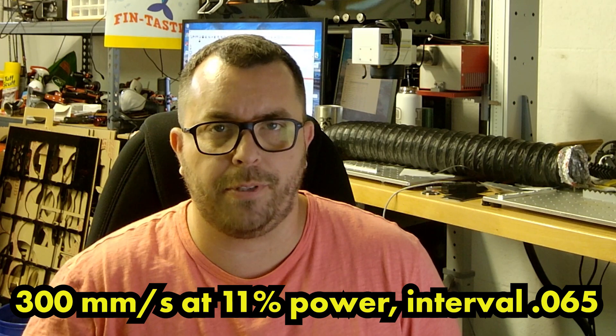I've started working with the product and found that the same settings I've used on other Duet products work for this one. On my machine — a 150-watt Boss Laser — I went with 300 millimeters per second at 11% power, which is the sweet spot for engraving. As far as air assist goes, definitely play around with it. Some people like a little bit of air just to make sure none of the fumes go up into the lens. When working with plastics, you're really just trying to melt that top layer, so there shouldn't be a lot of dust if you're working correctly — but every machine is different and mileage may vary.